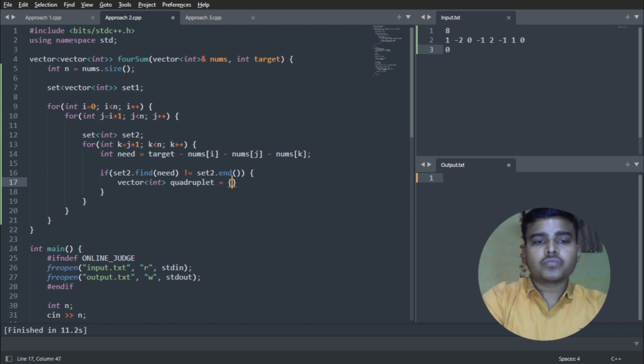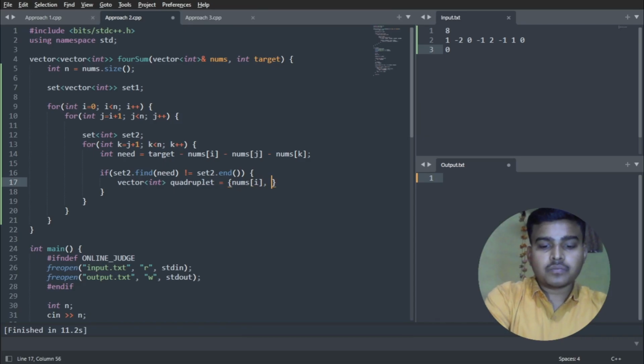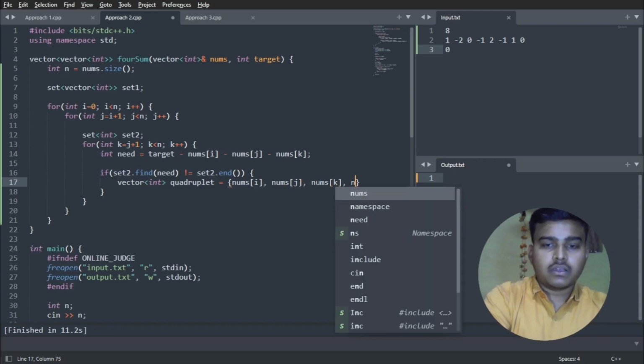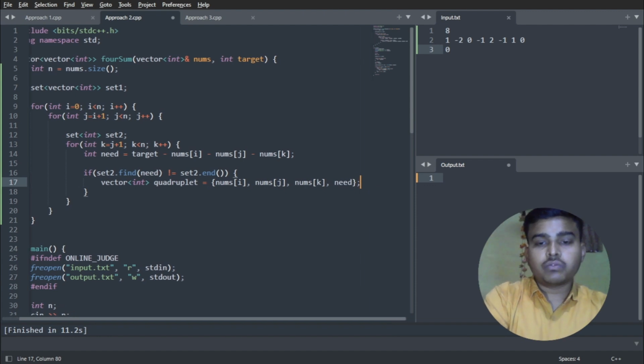What we store are nums of i and nums of j, the fixed values, and nums of k, the value we are traversing right now. The need we are checking for, if it exists inside the set, is available somewhere in the array in that part, so that need will be the fourth value. So the vector formed will be nums of i, comma nums of j, comma nums of k, and the fourth value will be the need.